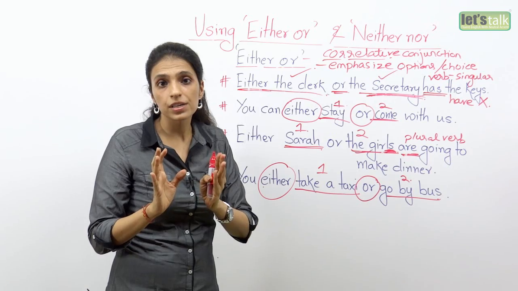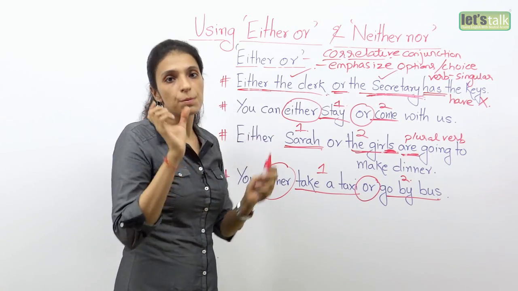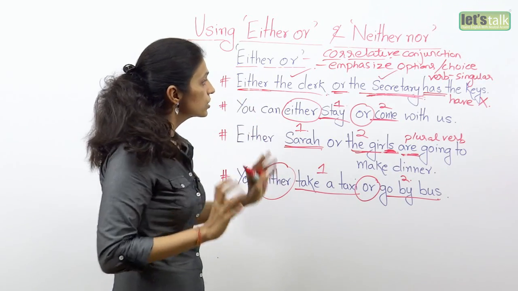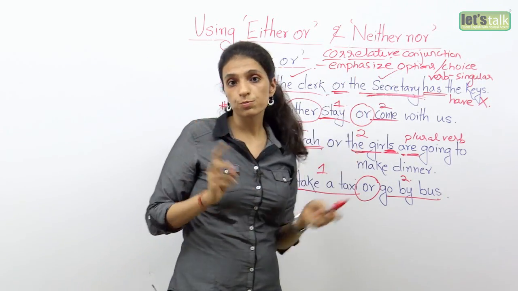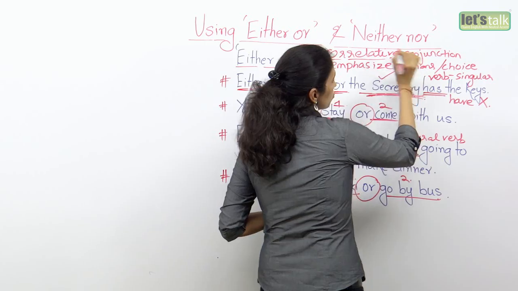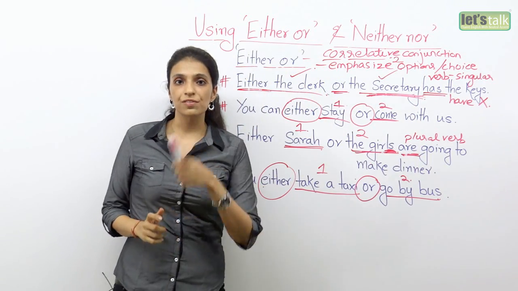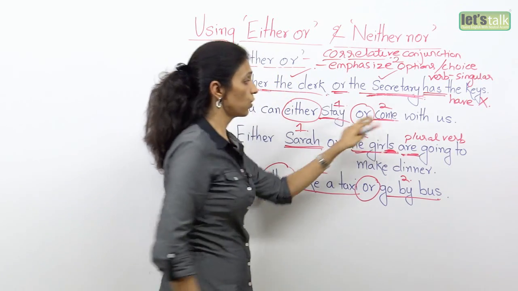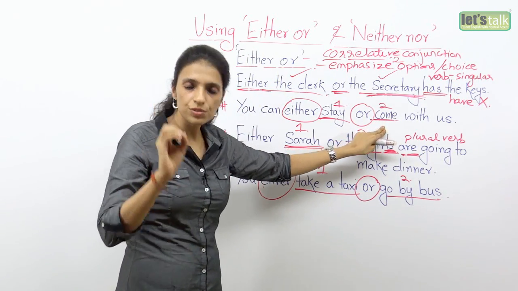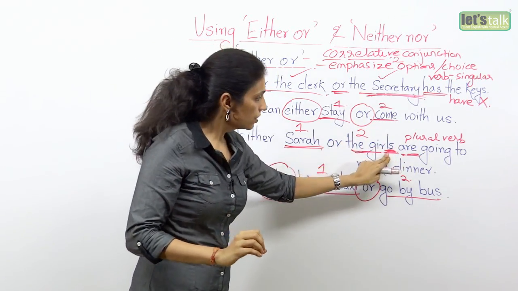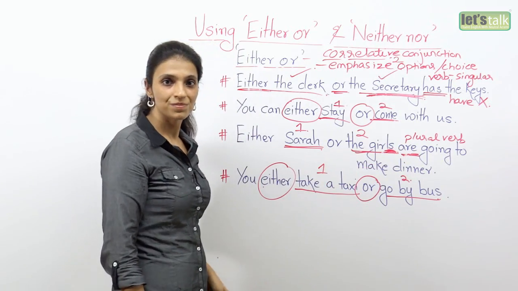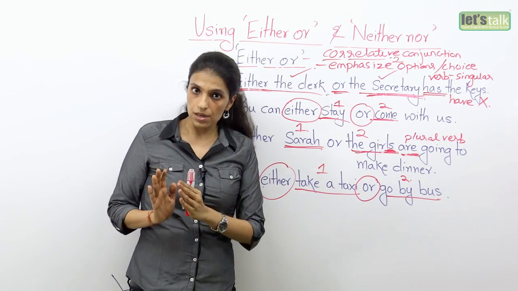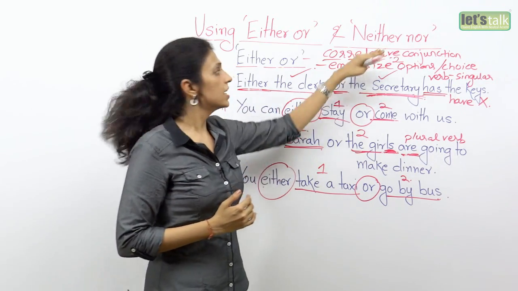And what do I mean by a correlative conjunction? Something that is used in a pair. So either...or is a pair used in a sentence. We use it when we want to emphasize two options, or two choices. And do not forget the verb rule. If the noun or the pronoun after "or" is singular, use a singular verb. If it is plural, do use a plural verb. Well, I hope you understood the use of either...or. Now we're going to take a look at another correlative conjunction, neither...nor.